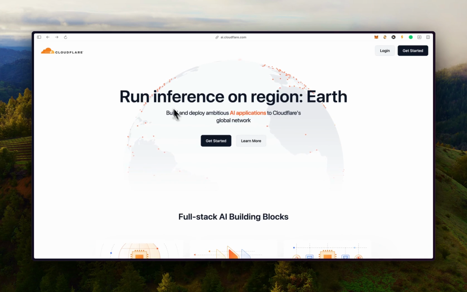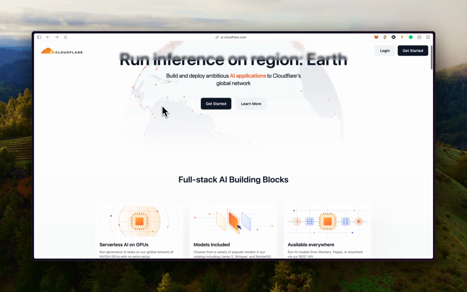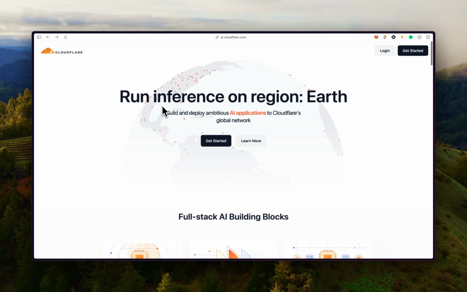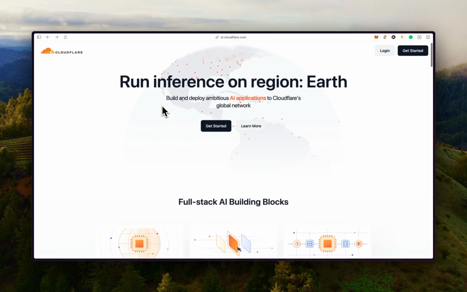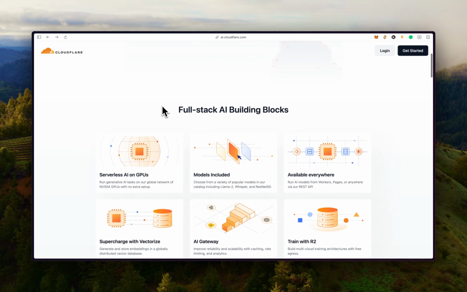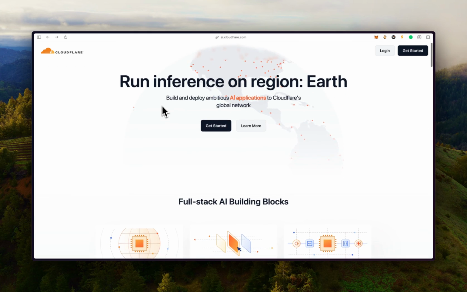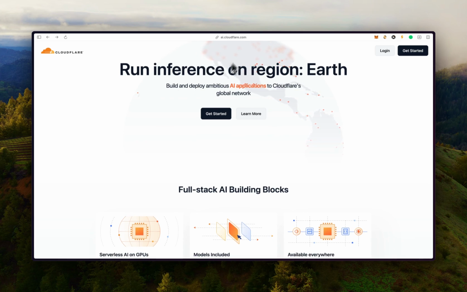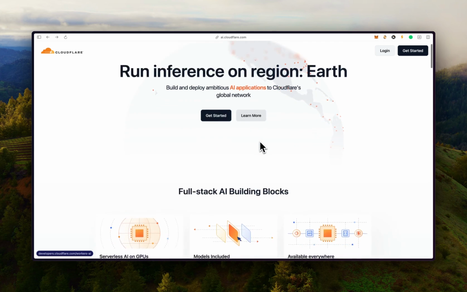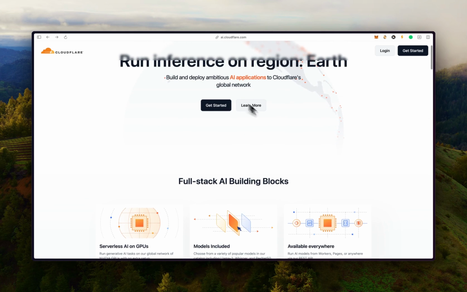Number two, we have Cloudflare AI. Now, this is very slept on. I don't see a lot of people talk about this, but Cloudflare has a lot of functionality. There are so many tools on Cloudflare, and I'll be honest with you, a lot of them are free. A lot of web devs take Cloudflare for granted. There's so much free tooling that you can use to enhance your applications. It's insane. And one of the things I recently discovered is they have this ai.cloudflare.com section on their site where you can essentially run these generative tasks on Cloudflare.